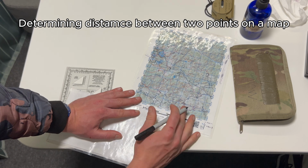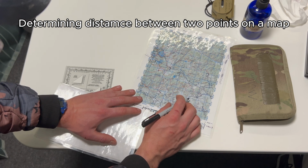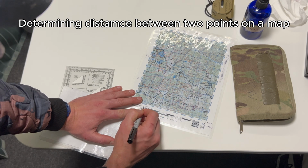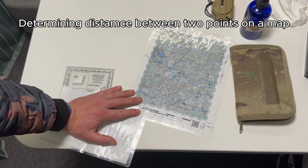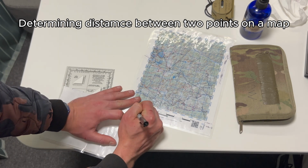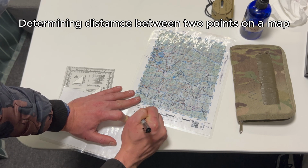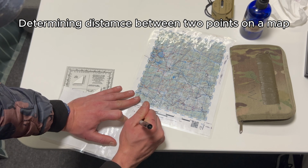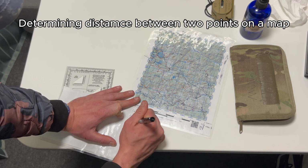Then we would take this remaining area down to the edge of the bar scale again. And we would see that it's 1, 2, 3, 400 meters, pretty much on the dot, over top of what we just did. So we knew that if we had 1 kilometer before, and we added 400 meters, that would be 1.4 kilometers, or 1,400 meters.